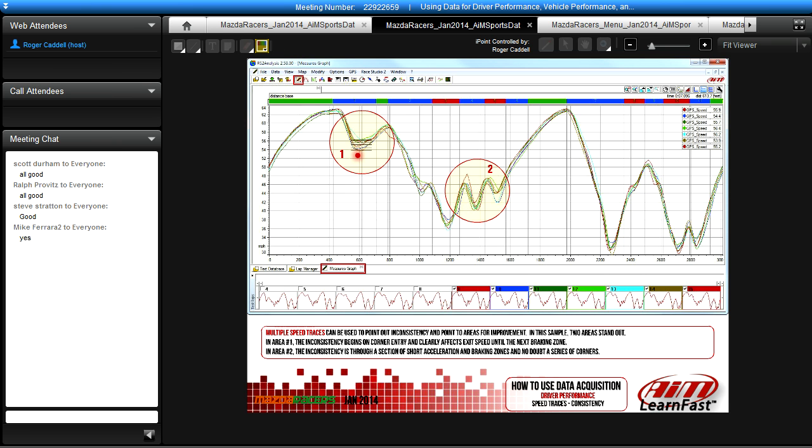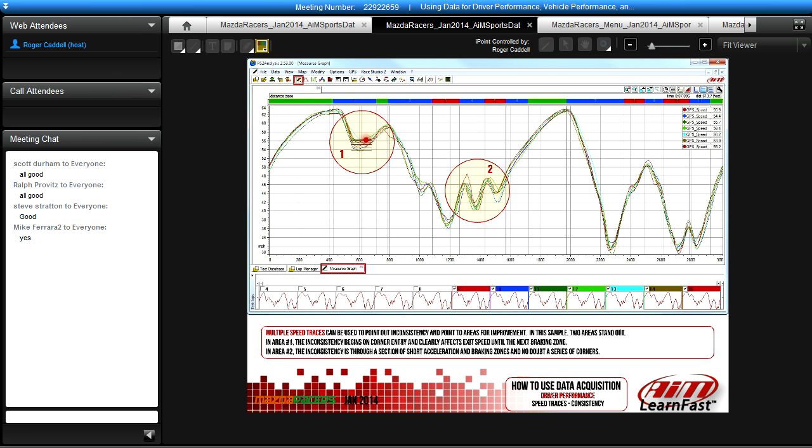You notice up here there is no general trend. It's from top to bottom. There's a pretty big gap in this high speed corner, the chicane on this particular track. This happens to be go-kart data, but the theory is exactly the same, obviously. The very first thing I do when I'm working with somebody I don't know, or cars I don't know, or tracks I don't know, is this, and a lot of folks we work with do this kind of thing.